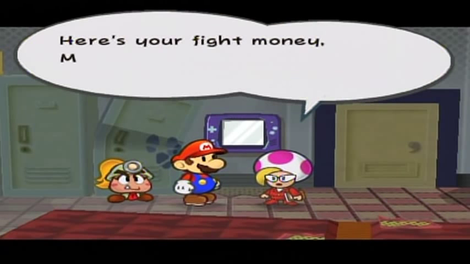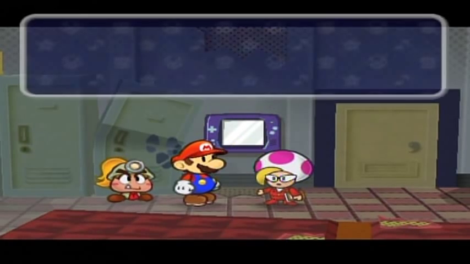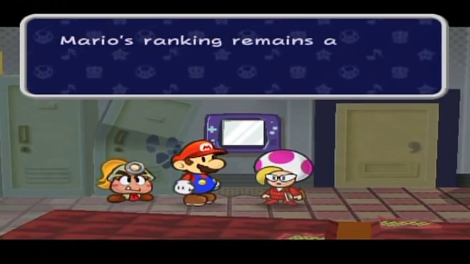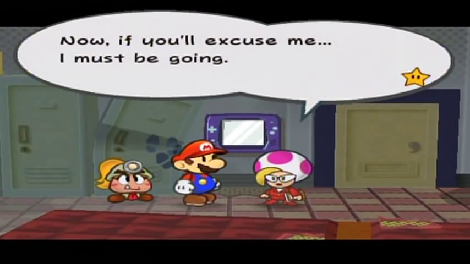Alright, so I think I've got it almost timed properly. Just a little bit more dialogue before it shows itself, which is the point, I think. And I got one coin just for participating, regardless of whether or not I win or lose.